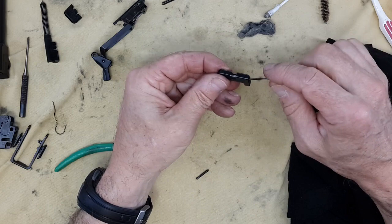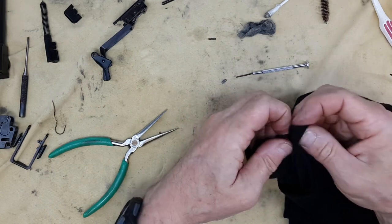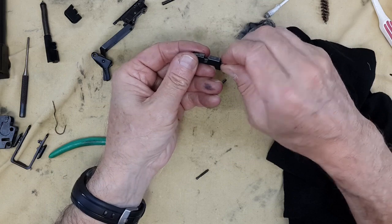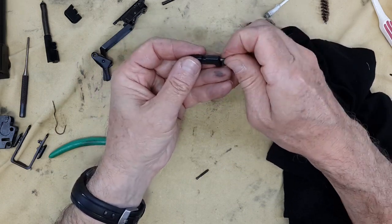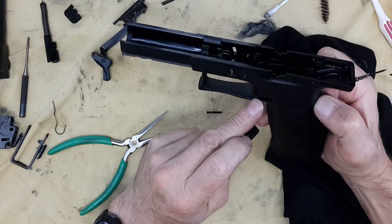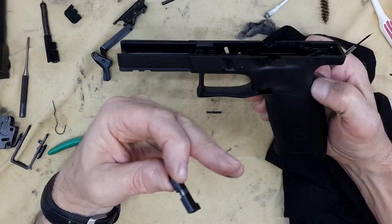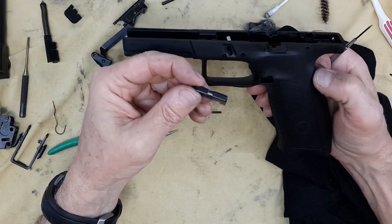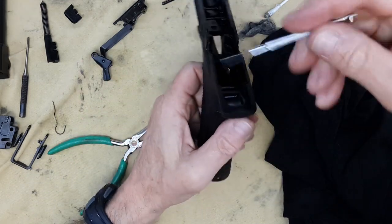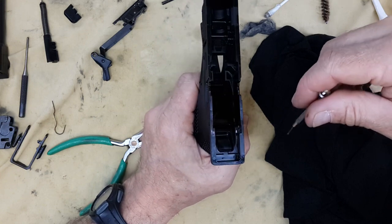You can remove that little spring in there if you want to. I usually do the magazine release every two or three cleans - one because this is overall a pain to undo, but it doesn't get dirty enough to stop the magazine release from working, and that is what you want: a smooth working condition. You have more problems from gunk forming on the handle here and slowing down your magazine from ejecting, which is still very rare.